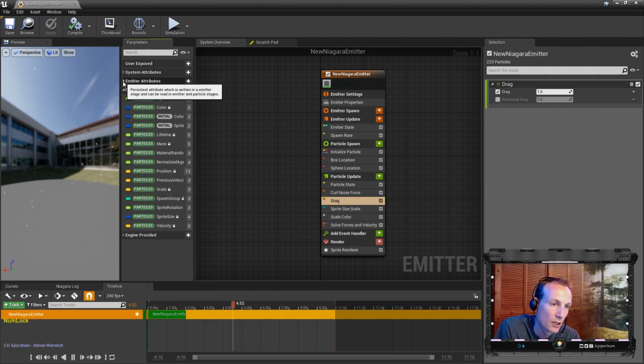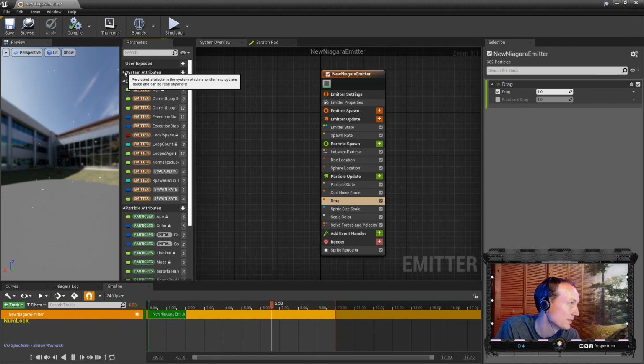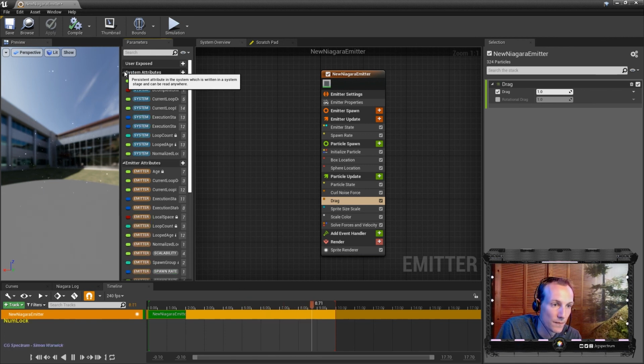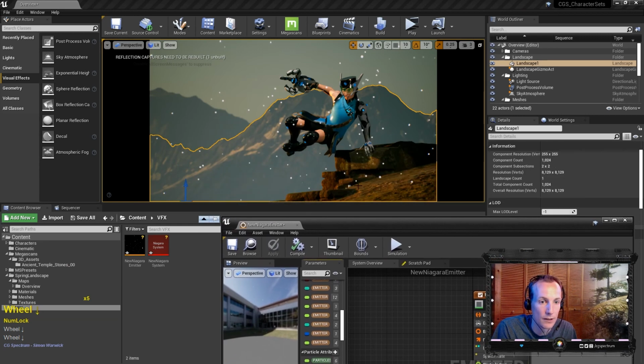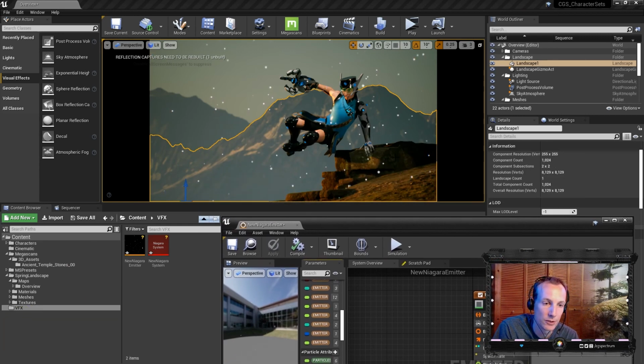So I'm going to take a stab at this next week for sure, and see what kind of things we can at least explore, and maybe turn this particle system into something that's a little more appropriate.